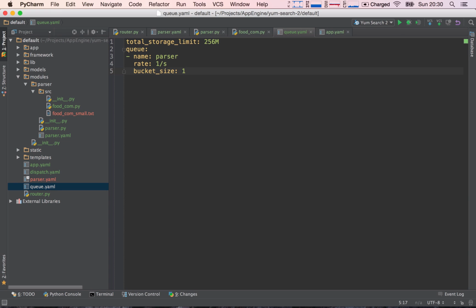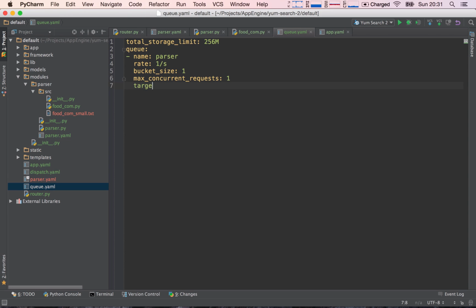So each second we're going to be launching a batch of files, and we're essentially saying that the batch or the bucket is of size 1 task. And then we need to also set the max_concurrent_requests to 1 also. So how many of these at the same time do we want to be doing? I'm going to say 1 at the same time, because if this was 2, then this would mean we're launching 1 per second, but 2 in parallel. Okay, so essentially we would be launching 2 per second. So I want to keep this at 1.